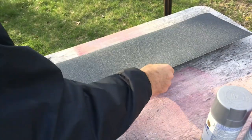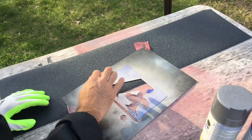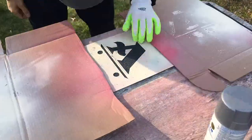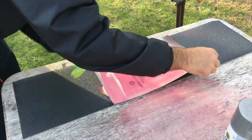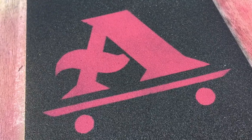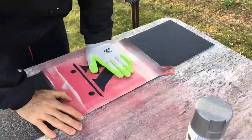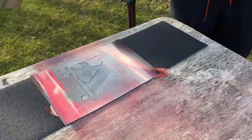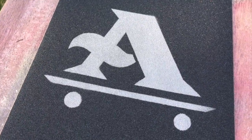Sheet number two. Gonna make sure it's still tacky, that way it sticks to the grip. The silver came out so crisp.